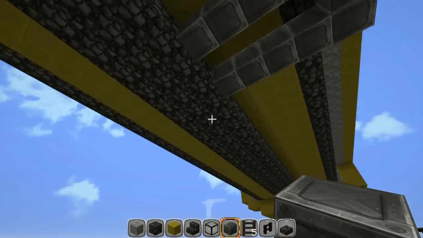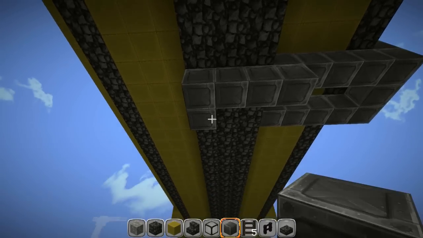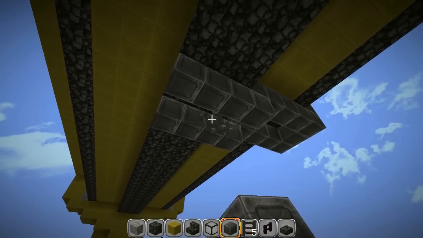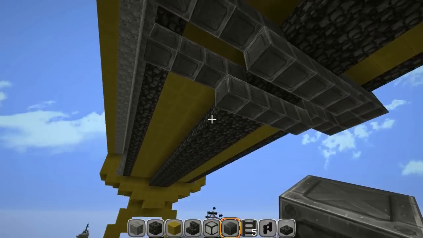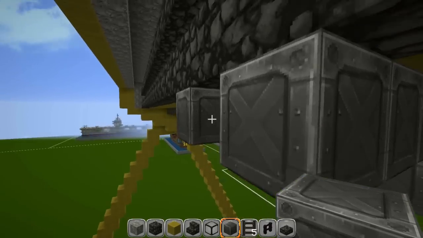Now we can just go underneath and do the exact same thing on the other side. We're gonna have 5 pieces. We're gonna put in 4 right now. It's gonna overlap right there, and then we're gonna go up 2, 3, 4 and connect it here and here. And then do the exact same thing on the other side.